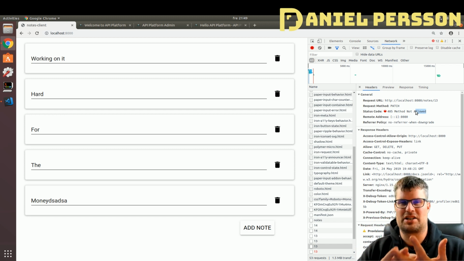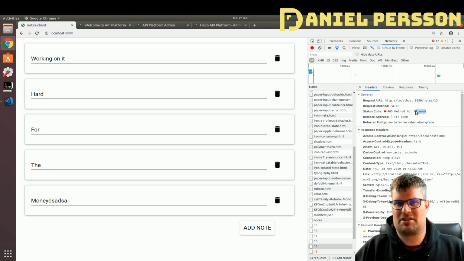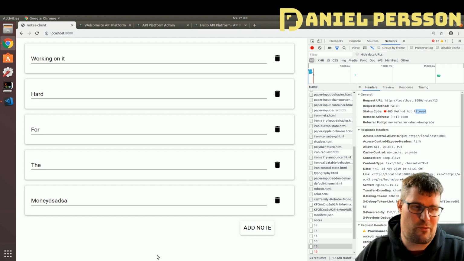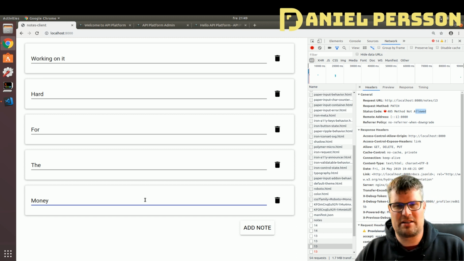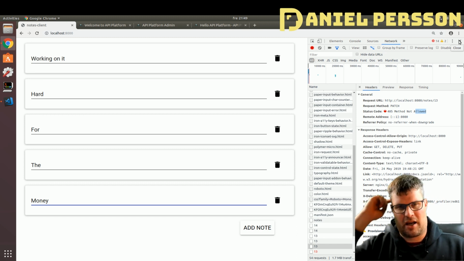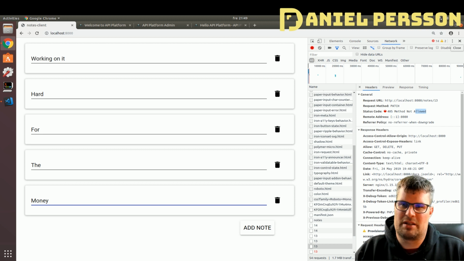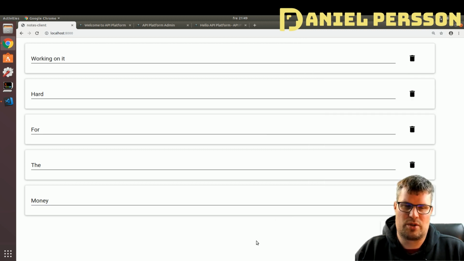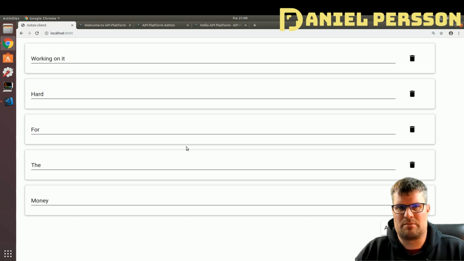And patch is actually changing one or more fields in the database, but not changing any other data. And patch is a very good way to update data. In my case, I only have one field, so I could have used the put, but the framework that I used in this old application only uses patch. So this is where I am at the moment. I can actually not use this application for anything useful. So we need to go further.